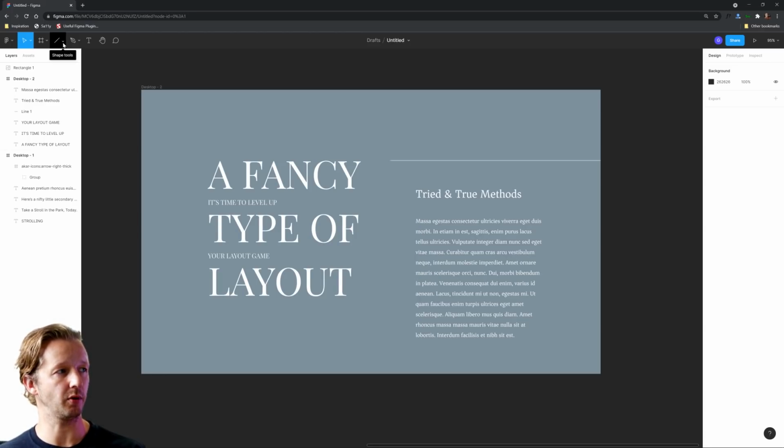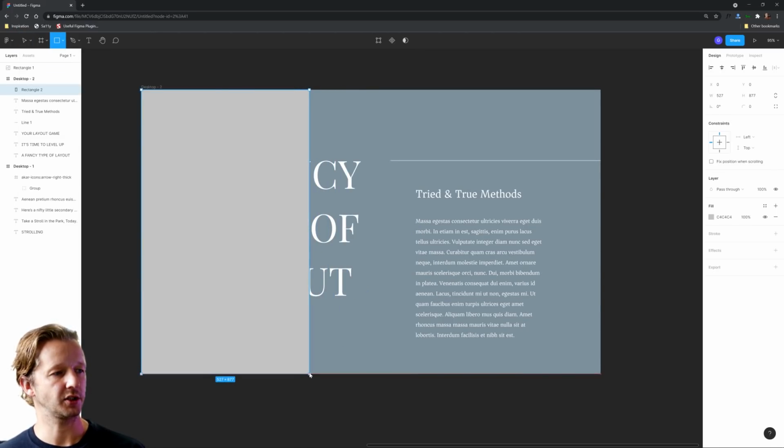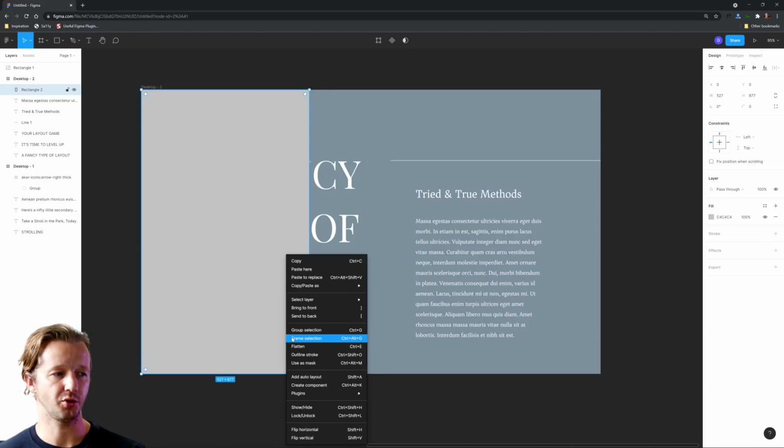We'll take the rectangle approach. So we'll take the rectangle here and let's put it kind of like just cutting off the middle. I call this breaking out of the bounds, or breaking out of the box, or thinking outside of the box. You can call it whatever you want. But if you have a low contrast background element, you can do this sort of thing.